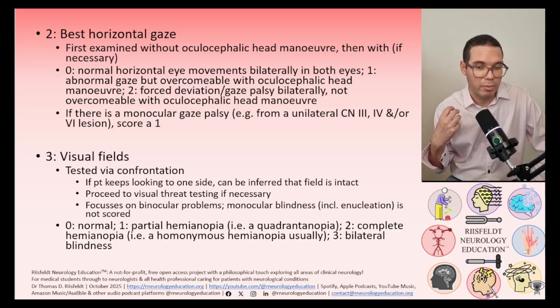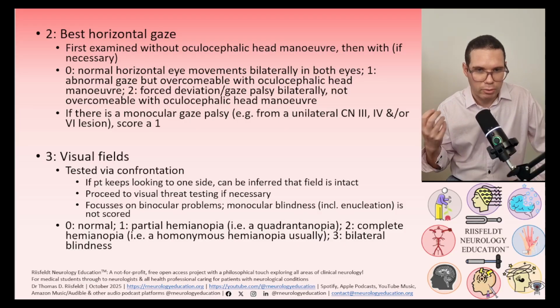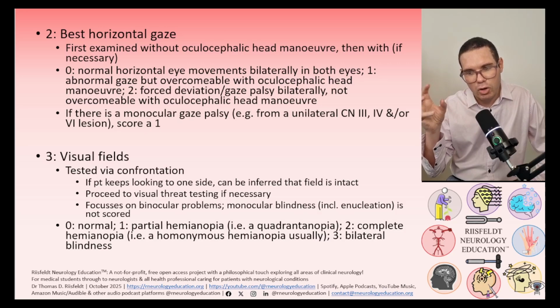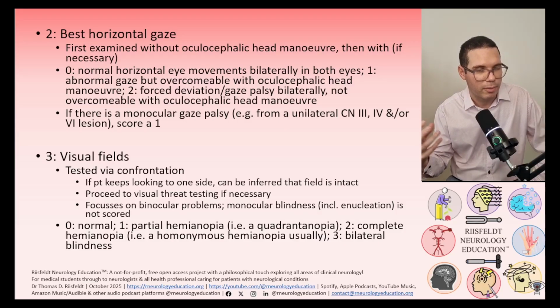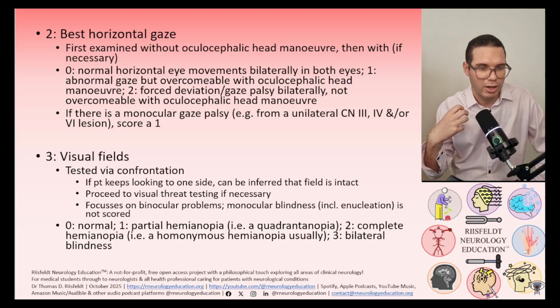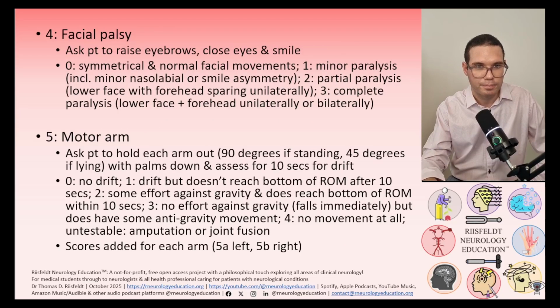Conversely, as I just said, if someone was completely blind in one eye, especially if it's because of some chronic problem like glaucoma or a retinal detachment or a previous central retinal artery occlusion, and they're just blind in one eye, but they've got completely normal fields in the other eye, then that tells us that the upper motor neuron components of the visual pathway are intact, and that's what we really care about in a hyperacute stroke assessment, and that's what the NIHSS is designed for. So that would actually score a 0. So even though the patient is completely blind in one eye, the fact that they have normal vision in the other eye means that the pathways for the visual modality are intact, so they score a 0.